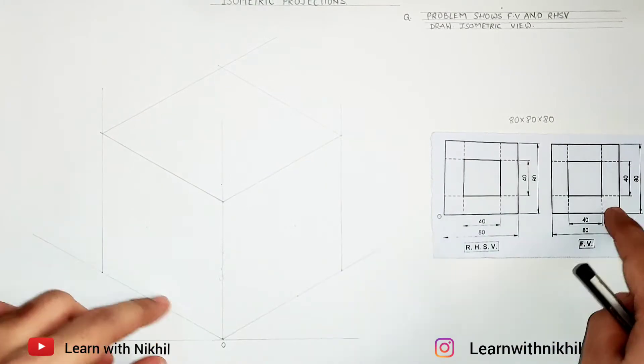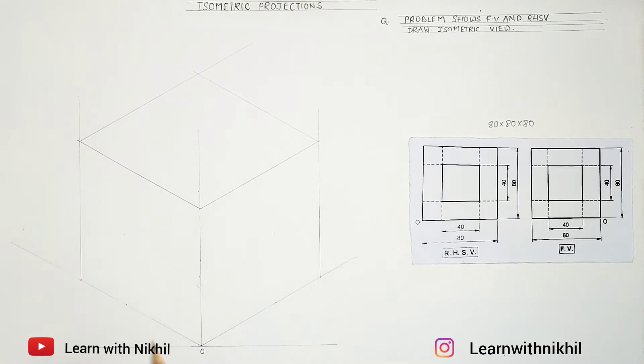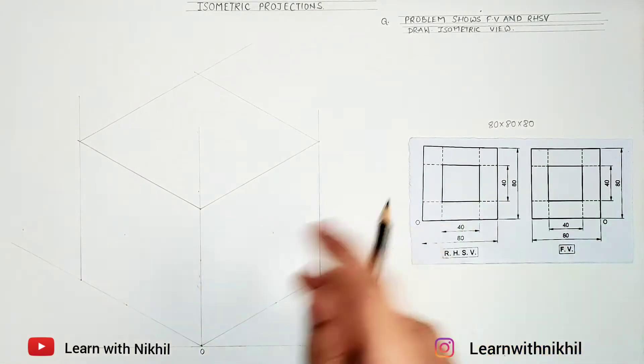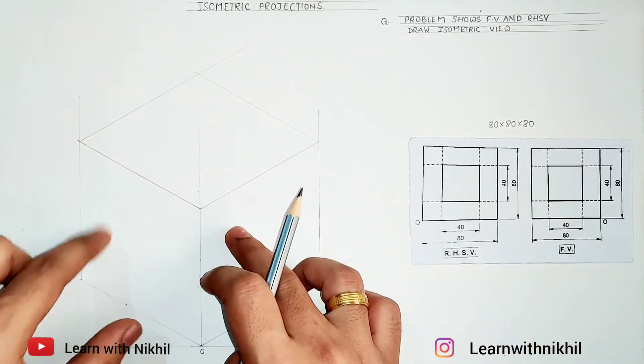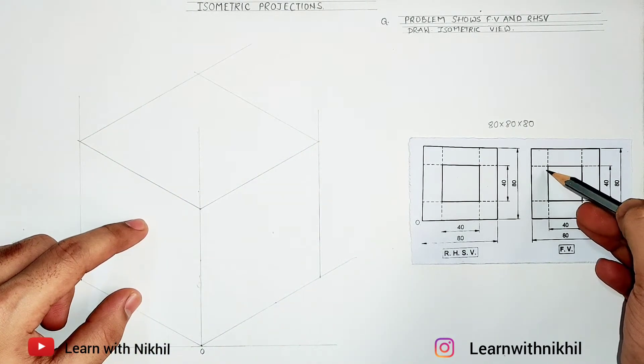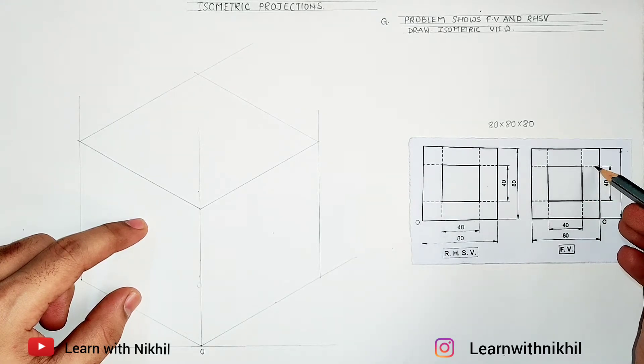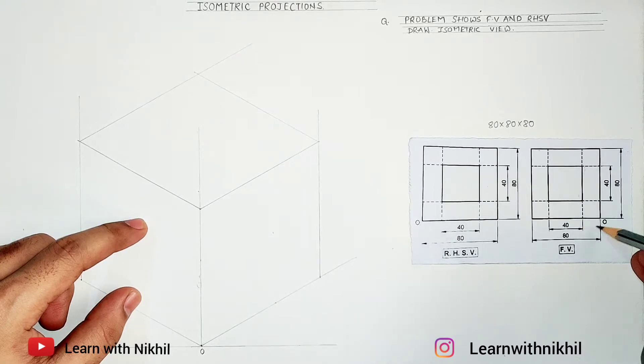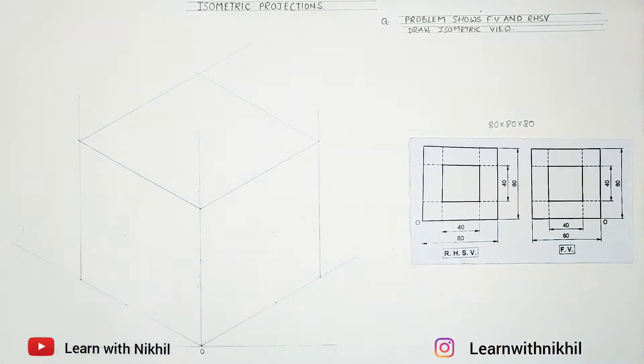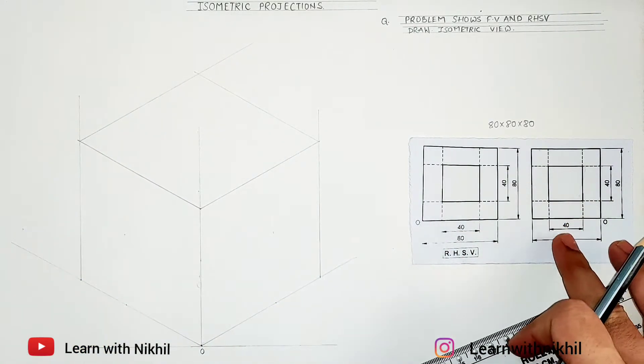As you can see in the question, you have an outer square of side 80, then you have this inner square also. This inner square you can see you have to draw here on all the sides. And with these dotted hidden lines it says that the square is of a depth of 20, as the side of the inner square is 40. We have squares on all sides at the center—side 40 and a depth of 20.